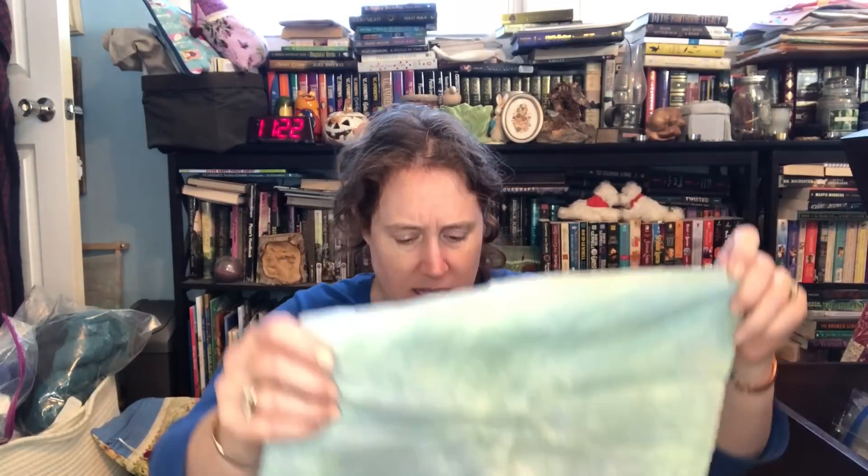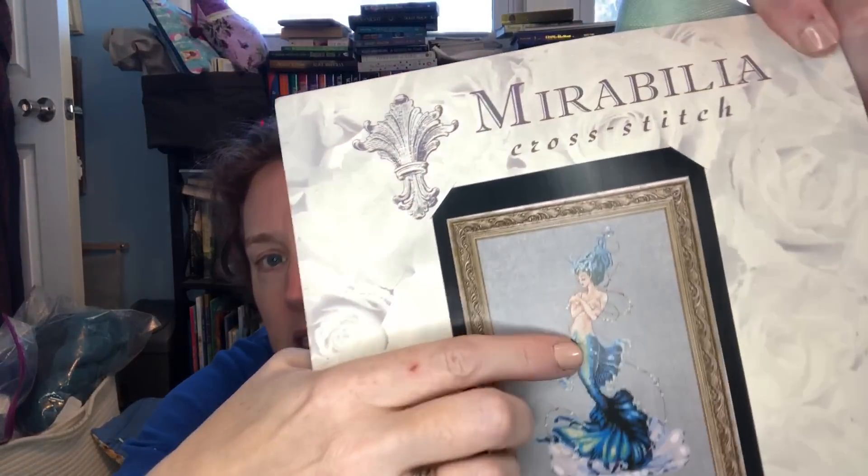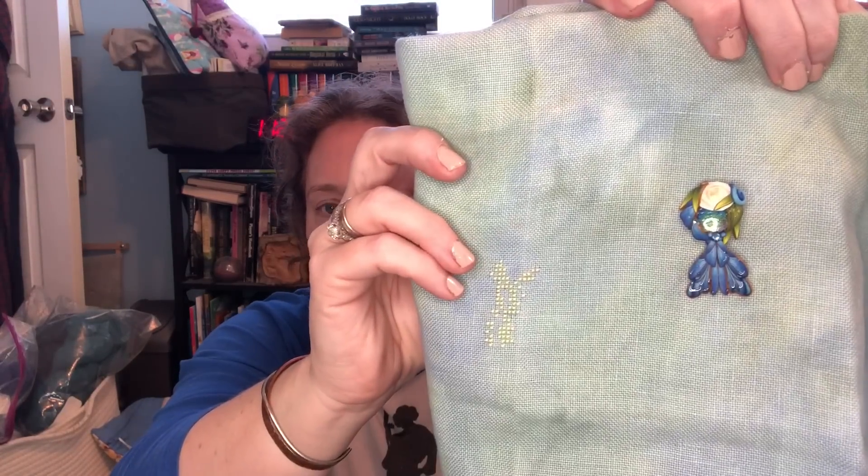This is Aphrodite Mermaid — I believe I started this one with Maggie. We were chatting one night and were like, oh let's start Aphrodite Mermaid. I only worked on it the one day. There are my stitches — over here in the middle of her tail. That green is in the middle; she has much stronger colors along the outside, so I think it's going to look great when she's actually filled in. I have all of her stuff: beads, krinic — look, she takes so many kriniks — beads, krinic, all that good stuff.